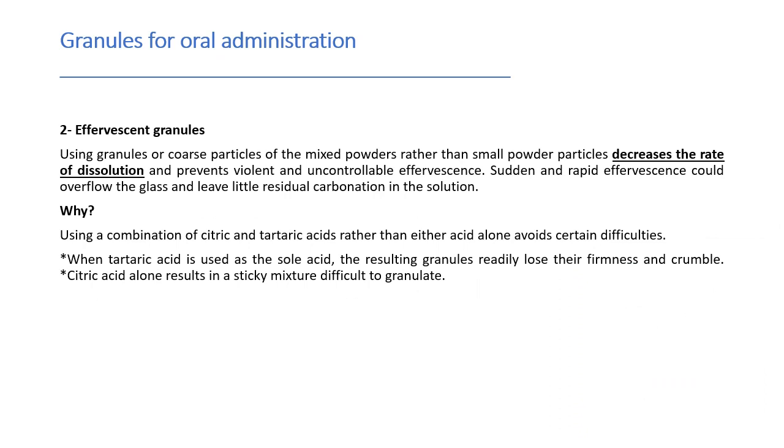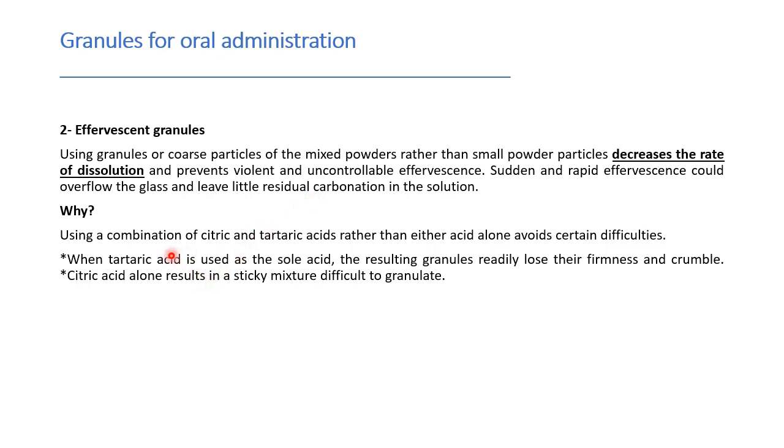The other type of orally administered granules is the effervescent granules. It's quite similar to effervescent powders. However, it's used to decrease the rate of solution and to prevent violent and uncontrolled effervescence. We know that sudden and rapid effervescence could overflow the glass, leaving only little residual carbonation in the solution.